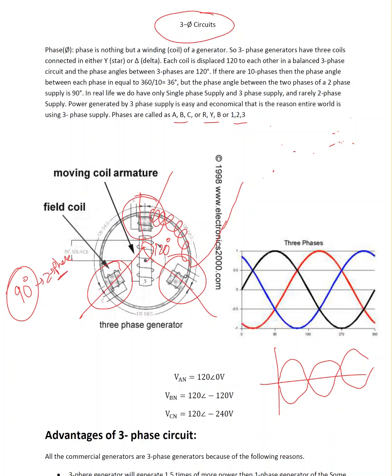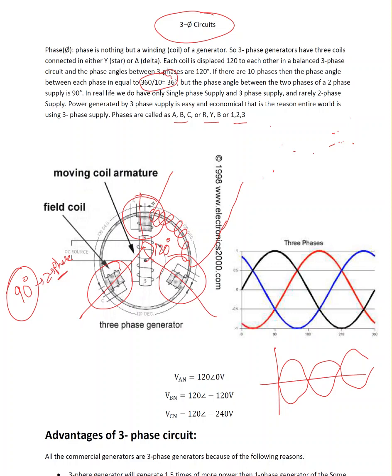So what they do, they will supply a single phase to our home. We'll use a split phase transformer outside our home. That split phase transformer is going to split the single phase into two phase. We don't need to worry here at this point. When it comes to three phase, that's 360 divided by 3, 120 degrees apart. If you have 10 phase, then 360 divided by 10, each coil is going to be placed 36 degrees apart.